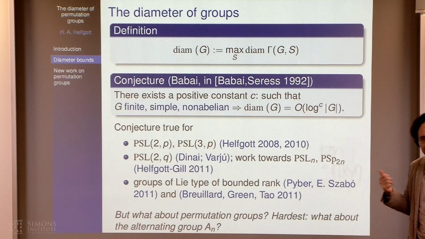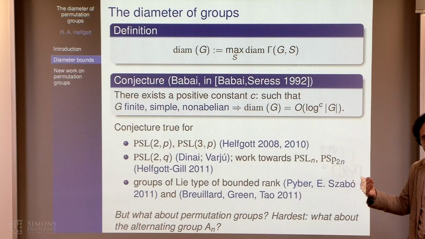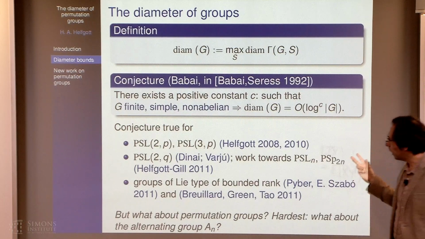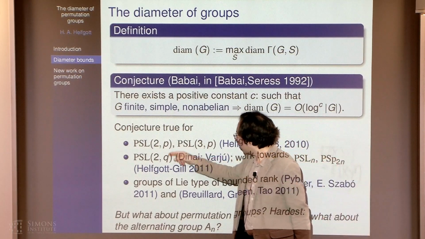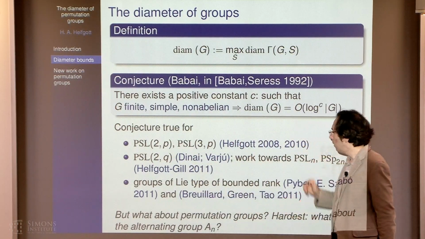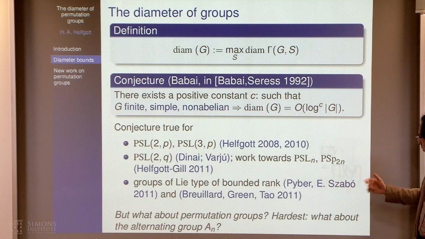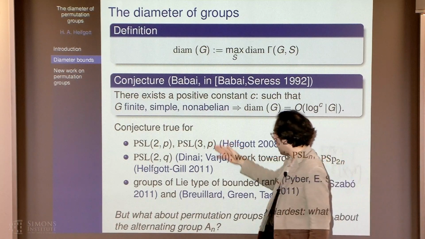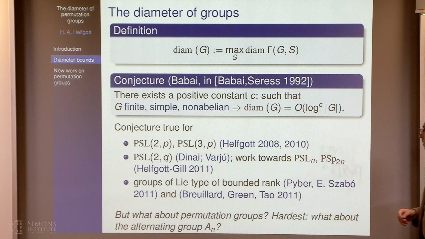I mean, it's not exactly the diameter. They proved, in fact, something stronger for SU2. But SU2, like PSL2(Q), is a close relation of PSL2(p) in the sense of having the same Lie algebra type. Well, and at the end, you go over to other Lie algebra types, and now this is known for all groups of Lie type of bounded rank. So this means for all matrix groups, n by n matrices, n bounded.